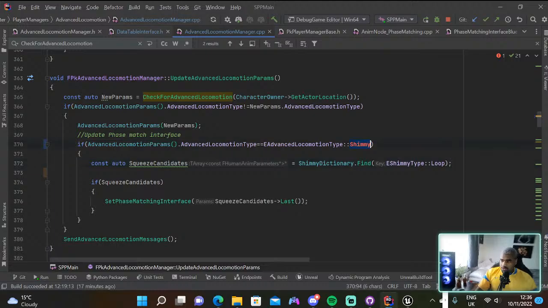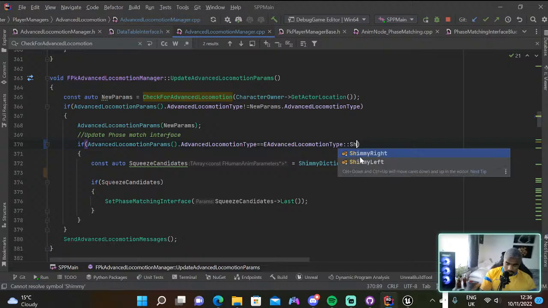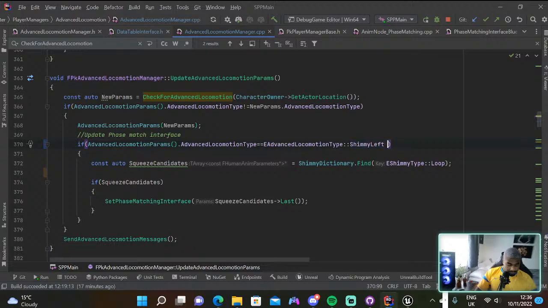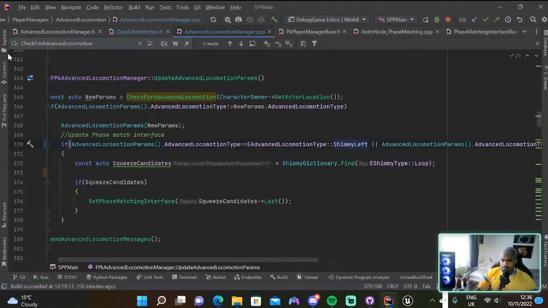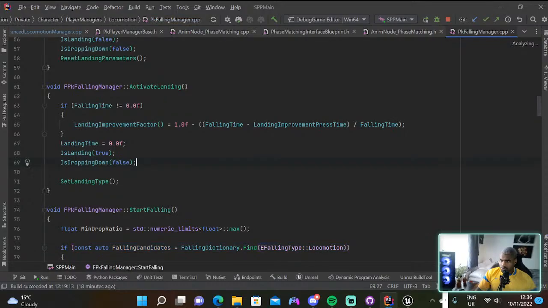Let's go shimmy. Have I got the full emoji here?